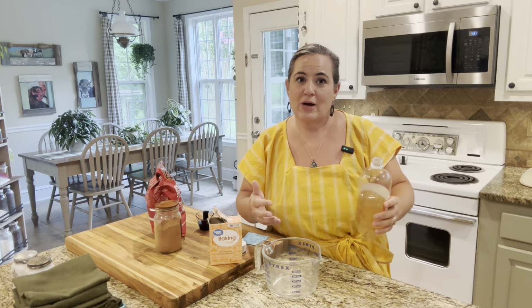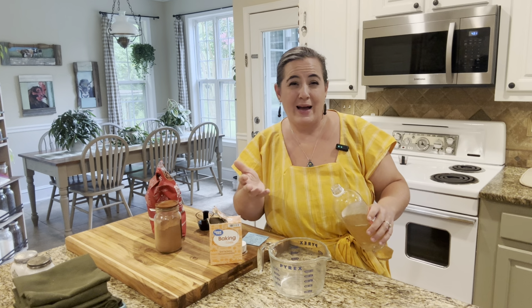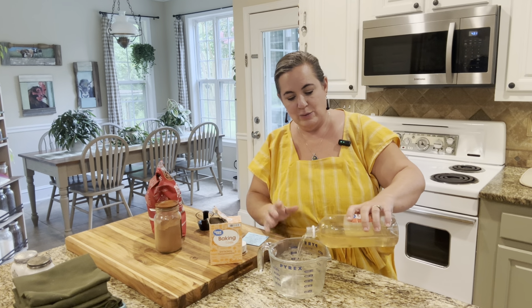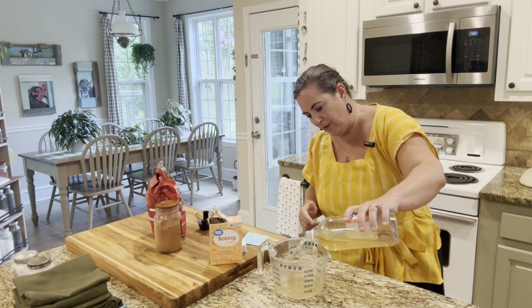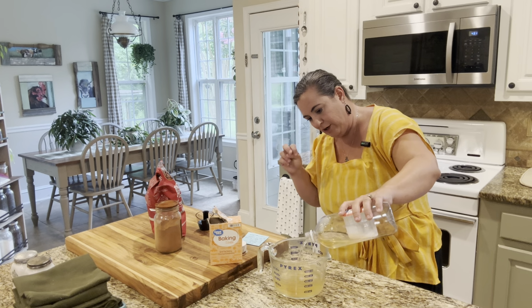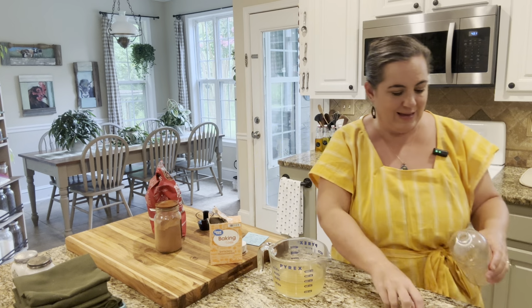You make it from literally scraps of apples, which when I make apple pie and can it, or if I make apple sauce, you have lots of scraps left, so it's kind of the perfect time to make it. So if you see weird stuff, there it goes. That's all that it is. It's the mother, like if you buy Bragg's or any of the fancier brands with the mother, well, that's what the mother is. Well, isn't that perfect? I had 2 cups exactly.